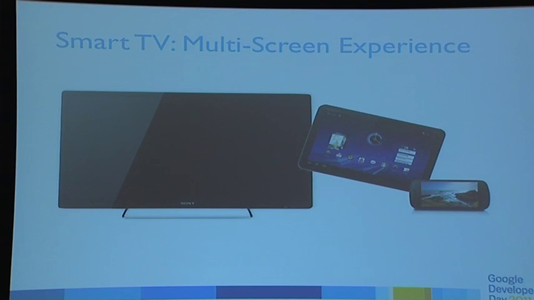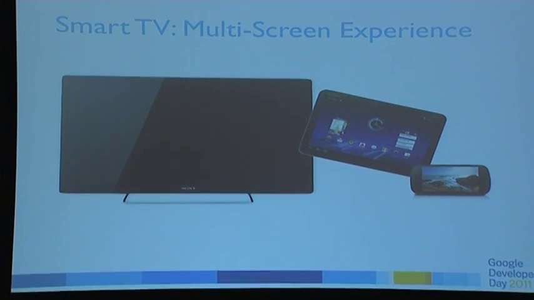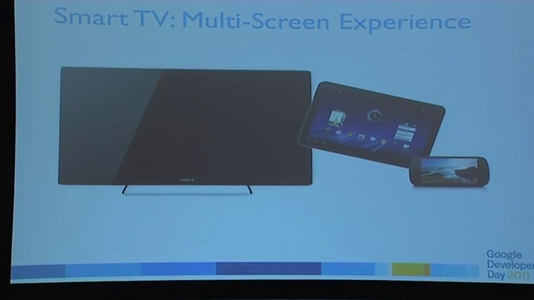The other exciting opportunity for developers is to create applications that run on different devices. I'll talk about this more later. It's not just the TV. You don't just look at the TV, but you tie in all the other devices that a user has. So maybe when they're out on the road, they can use the cell phone, and when they sit on the couch, they use the tablet and the TV at the same time.